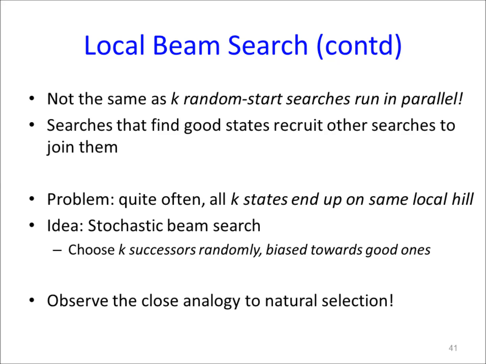The point to make was that this has a huge close analogy with natural selection. You have lots of these organisms, the starting points, and they're all reproducing and they are getting some children or successors, and the best ones are maintained in my world, right? And I'm assuming in this scenario that the population of the world is not increasing. So it's very close to natural selection. What is missing here is bisexual reproduction, or two organisms coming together to make a successor. Right now what we have is asexual reproduction, where you have one node and that is generating its successors using mitosis or what have you, meiosis.